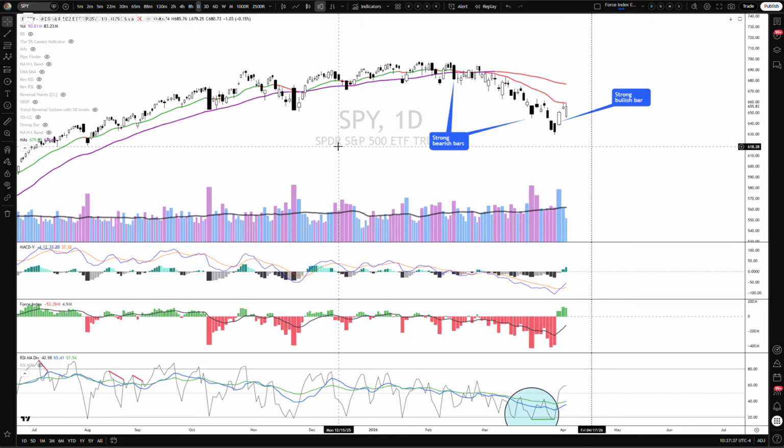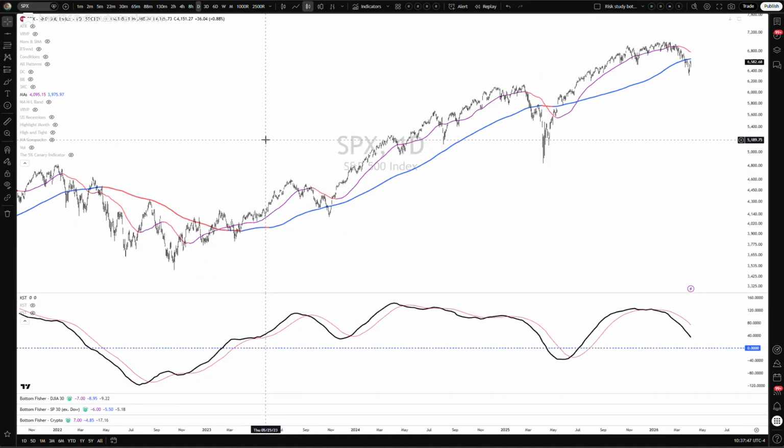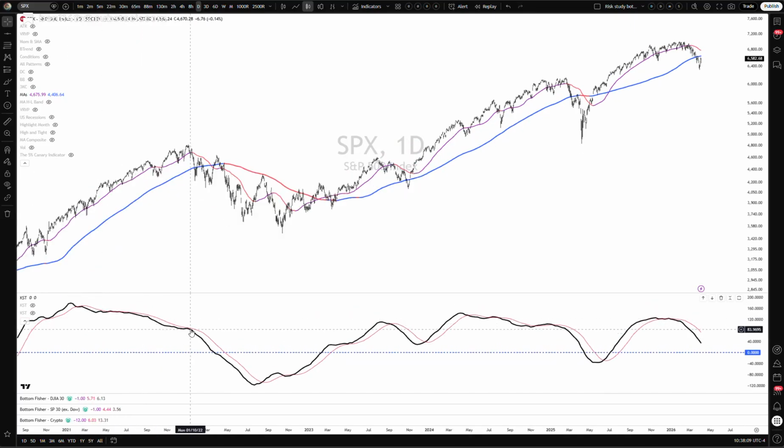Now I want to take a look at Martin Pring's Bottom Fisher indicator and some unique ways that I tried to apply that this week. So first things first, Martin Pring has this Bottom Fisher indicator, and it's based on his indicator, the KST. What he's doing with the Bottom Fisher is taking a measure of this KST for all 30 of the Dow stocks, and then he's just doing a category. He's got 4 categories based on the way that the KST is positioned.